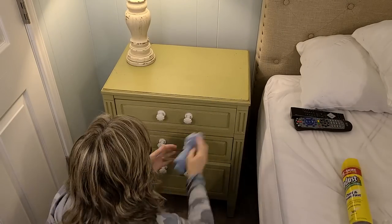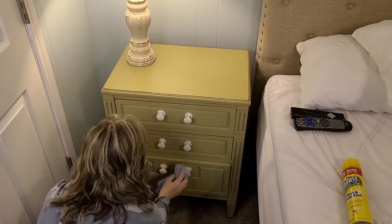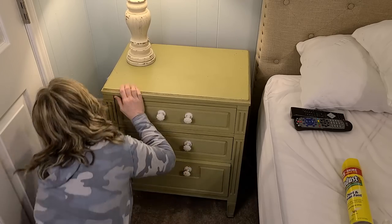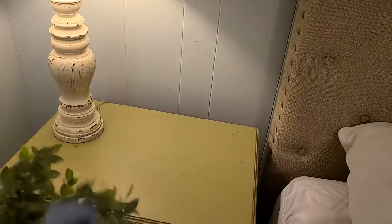To clean the bedroom today, I'm just using my go-to products. I'll use a Swiffer dusting cloth, and I'll use my Sprayaway glass cleaner. I really like to use those dusting cloths first, and I like to take the time to get the dust off the furniture first, and then I'll go back and polish it with my Indust.